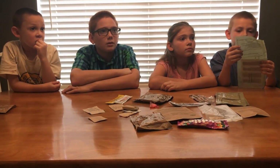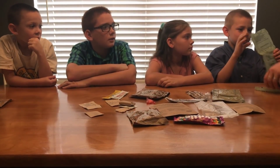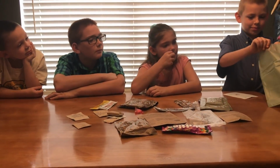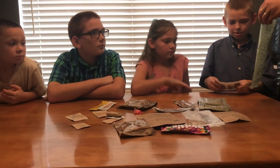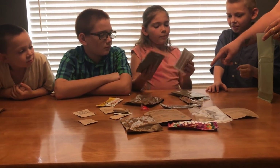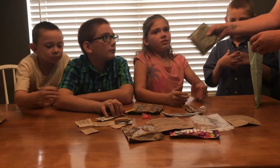I'm going to be opening the flameless ration heater. I don't know how to open this. According to the instructions, you fill just to the lines right there with a little water. Not too much water. Now we put this right here in between this so the middle thing will warm up, and we'll warm these up and even warm up our dessert.